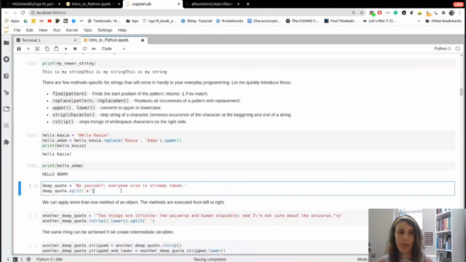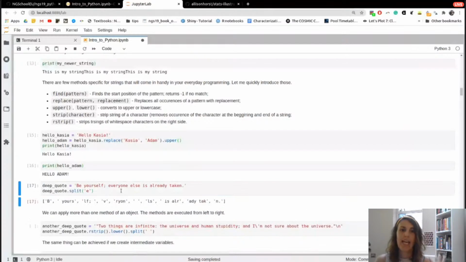Yeah. So for example, this is another method, and we're going to see that if we take a deep quote, "be yourself, everyone else is already taken", and then we split this deep quote by the letter E. And we're going to talk in a second, but this is what I was talking about earlier: this is no longer a string.